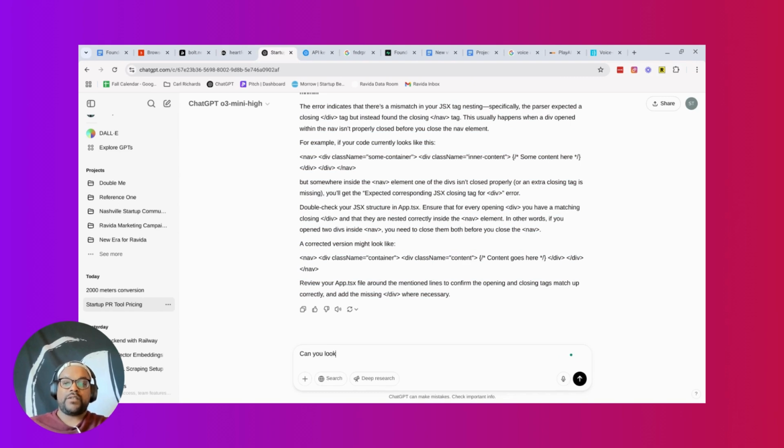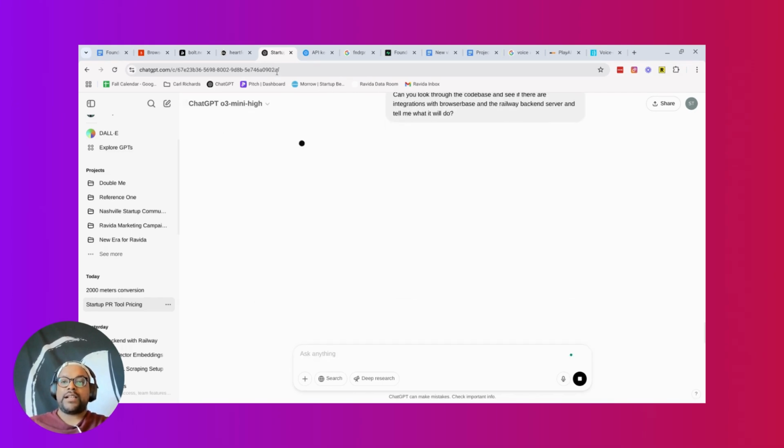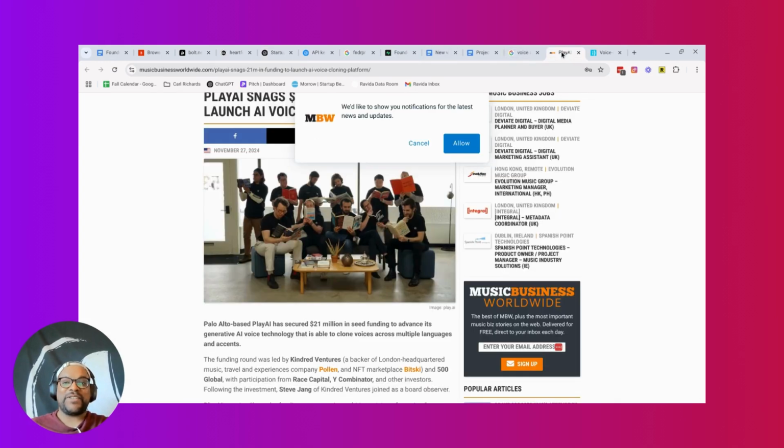Can you look through the code base and see if there are integrations with Browserbase and the Railway backend server and tell me what it will do? So I just got to remember if I implemented that and how. Oh, I need to take it off O3 Mini High. I'm using up stuff I shouldn't.